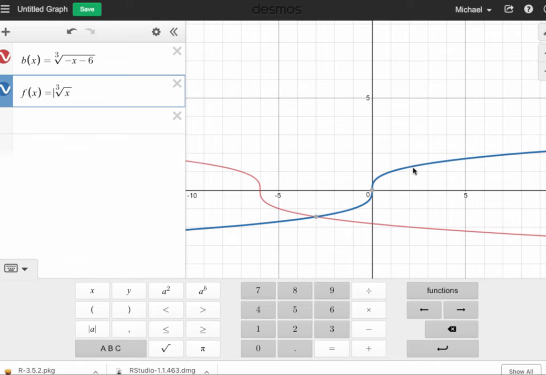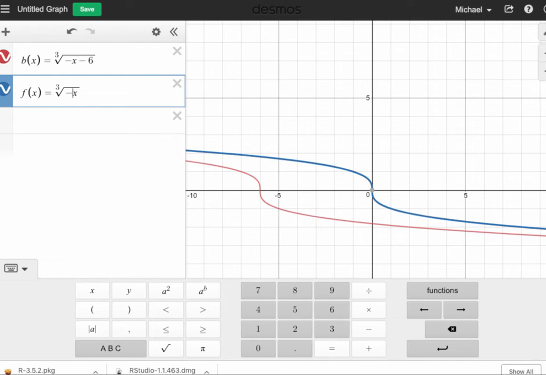So there's the original function f of x, okay? So what happened? Well, it got reflected across the x-axis. Do you see that? So the first move, the first thing that happened is it got reflected, right? And then after it got reflected, it got shifted which way? Well, it got shifted 6 units to the left, okay? Now, if you had just said that minus 6, you would have thought maybe it got shifted 6 units to the right. That's why we factored that negative 1 out of there. In other words, that's why we wrote it actually to look like this, to make it so that it plotted correctly.